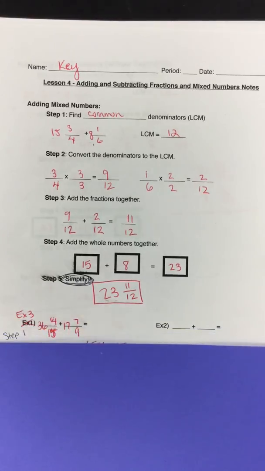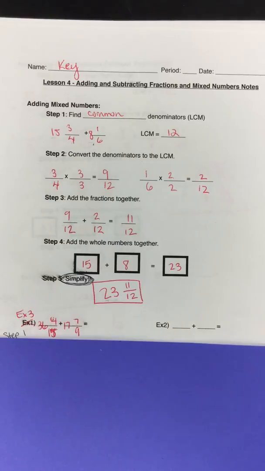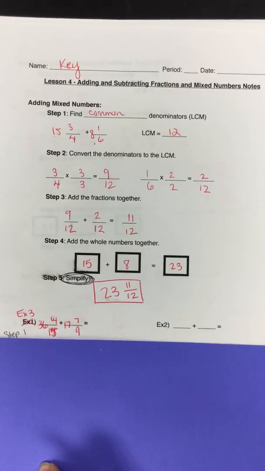What we're going to do now is look at an example. I've given you the example 36 4/15 plus 17 7/9. What I'd like you to do is try this one on your own. Feel free to start the video at any time to see me go through it. However, if you try this completely on your own and you want to check your answer, feel free to fast forward the video ahead to check that answer. Now, if you're going to try it on your own, I want you to pause the video now and click play as soon as you're ready to check your answer.